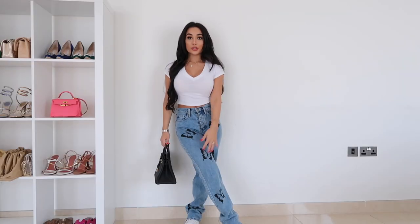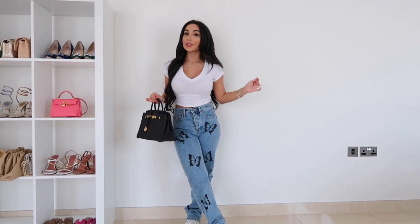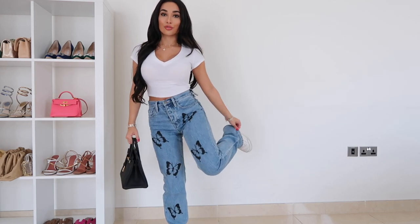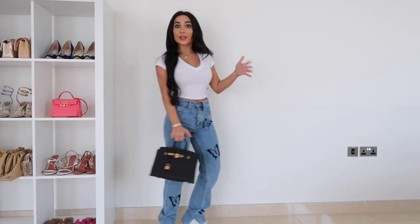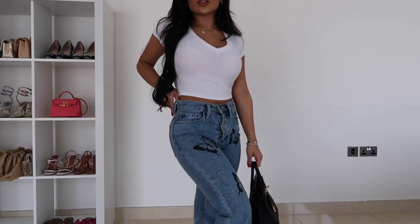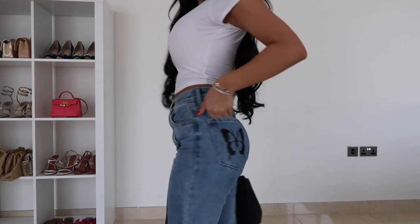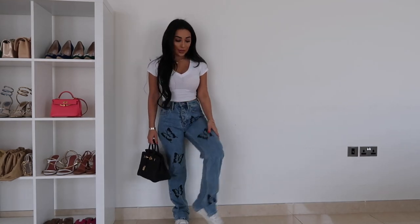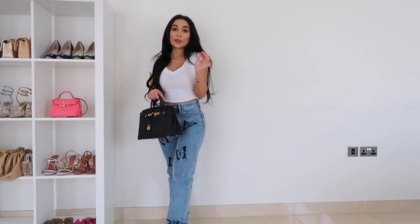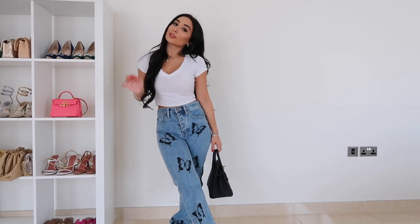A crop tank, t-shirt, jeans, sneakers, Birkin — my go-to look. Super basic but I like being comfortable and casual during the day. I love these jeans; they're supposed to be cropped or a straight leg on a regular-sized person, but being small I had to make them work for me — I just split them at the hem with a little snip. Honestly, if you haven't been converted to Fashion Nova jeans yet you need to be, because these are fantastic. I love the butterfly detailing on the butt, and I love that they have working pockets. They're a size zero and they do have stretch. I love the fit and the detailing — they're like a basic pair of jeans but with a little something extra with the cute butterflies.